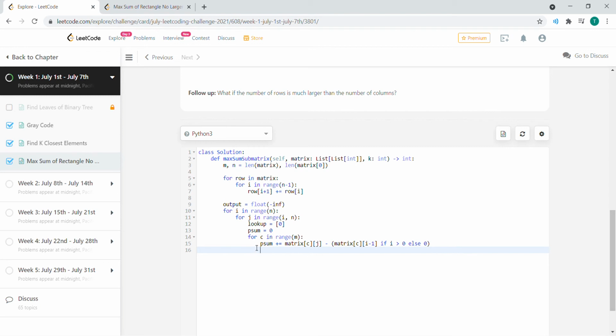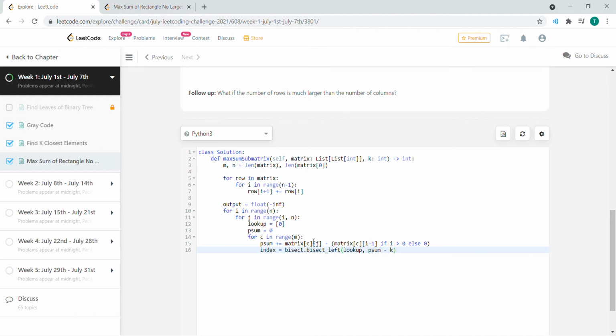Now what we want to do is update our lookup table, and we're going to do that with bisect left. So let's call this index, or temp variable, I should say. Bisect left our lookup and our prefix sum minus k.